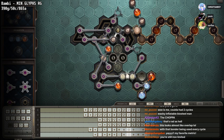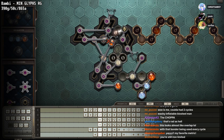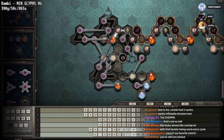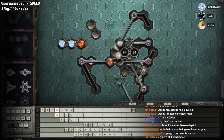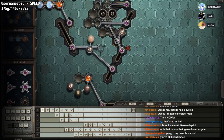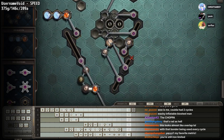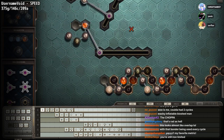You can see the iron getting pulled every two. Yeah, okay, this is min rate. This is just min rate. Oh yeah, this is a speed solve. I see. At least username voids isn't scoring. Yeah, I guess that's always a possibility.